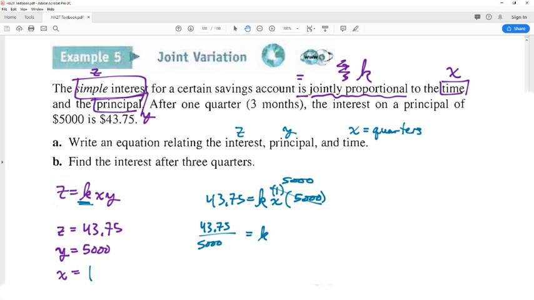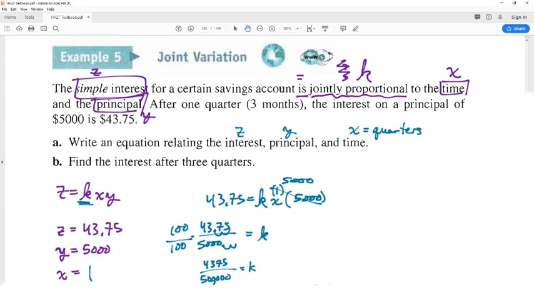And I don't want to have a decimal inside my fraction, so I'm going to multiply the top and the bottom by, let's see, if I multiply the top by 100, that would move the decimal over twice, which is exactly what I want. So I have to multiply the bottom by 100. So I get 4,375 up top. And on the bottom, I have a 5 with 1, 2, 3 zeros plus 2 more, because the decimal on the end is going to be moved over twice because we're multiplying by 100. So we have this equaling our K.